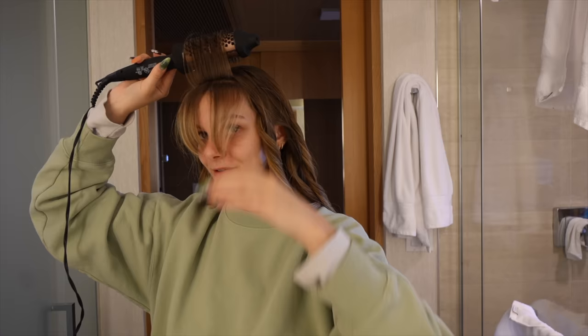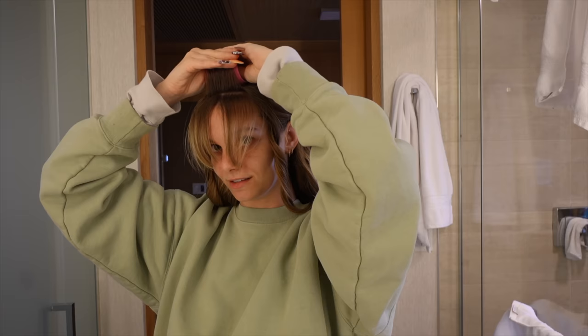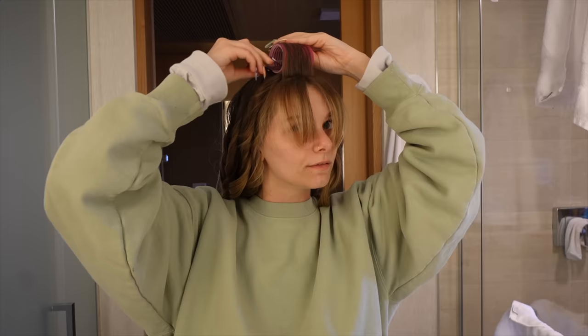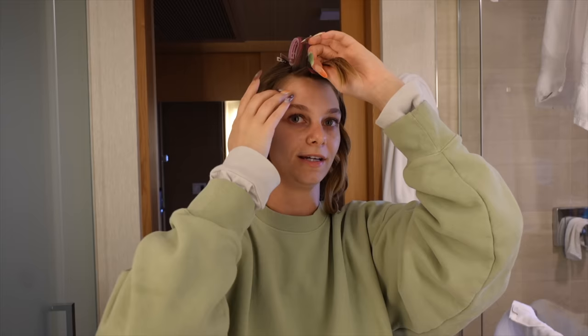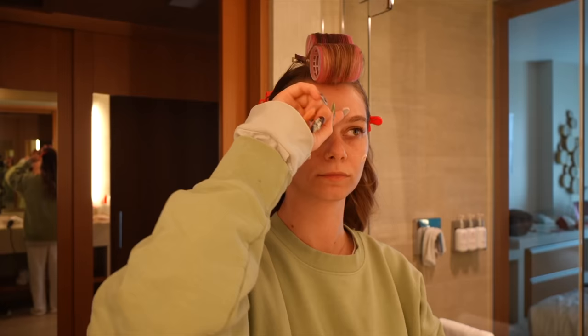And I am gonna be going in with rollers. And you do not need to do this. You can just curl them exactly like how we curled the hair away from the face. But my bangs are too short to curl now, and then they just stick out weirdly on the side. So my camera's about to die. I'm gonna let my hair sit like this, without brushing it, for like 10 to 15 minutes while I do my makeup.